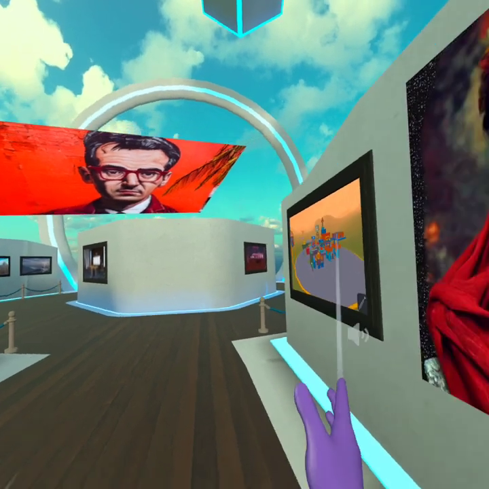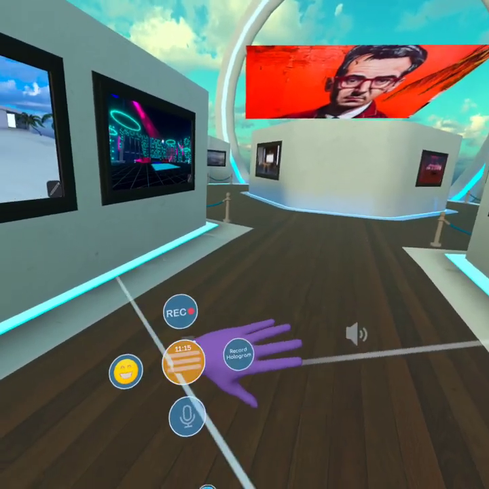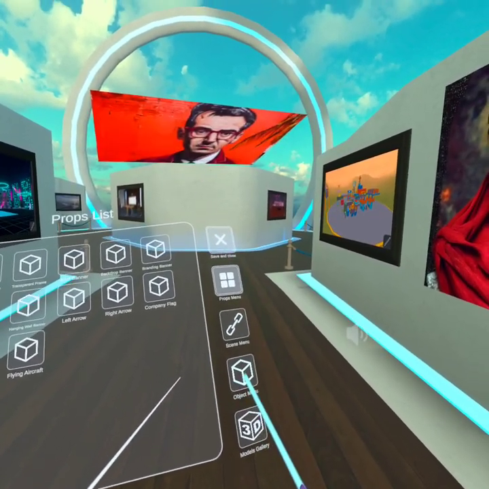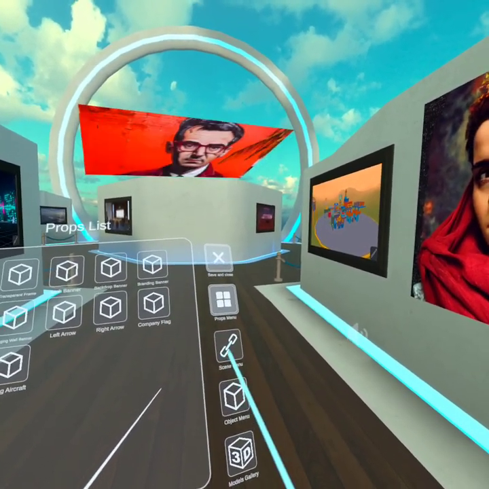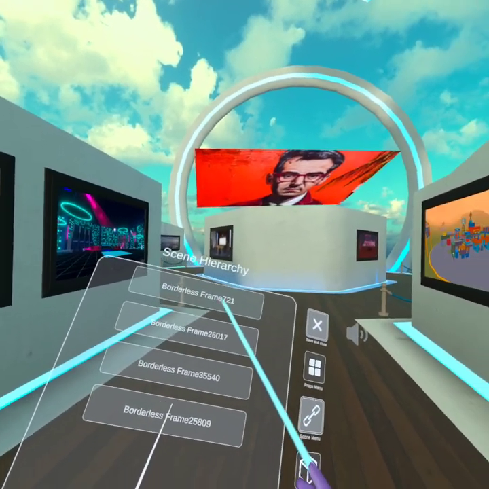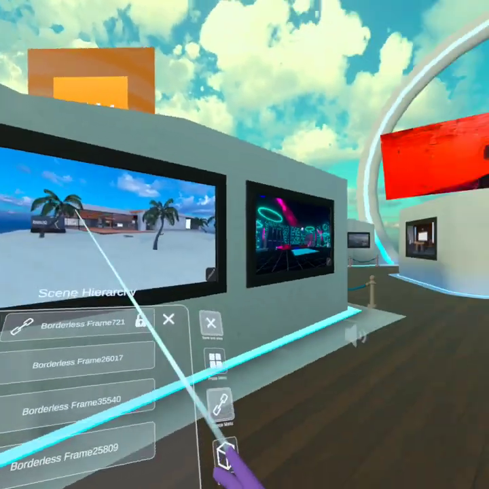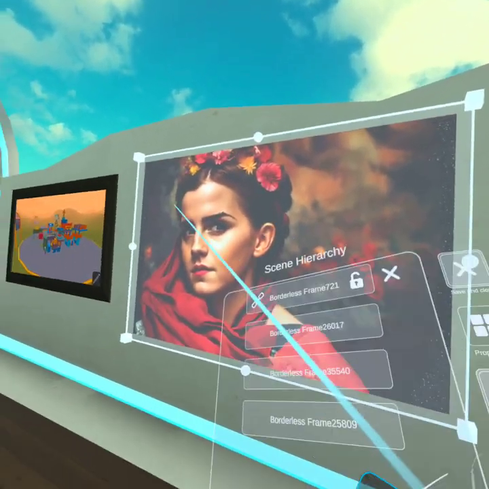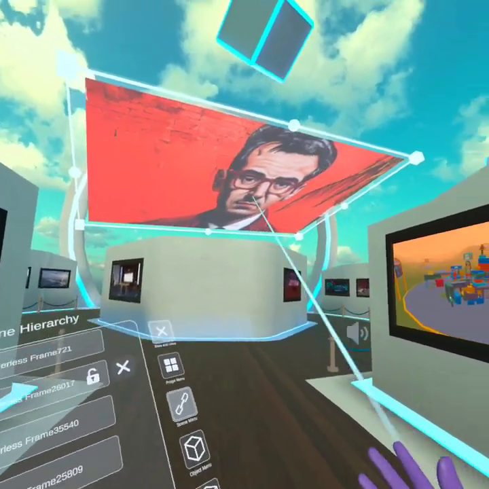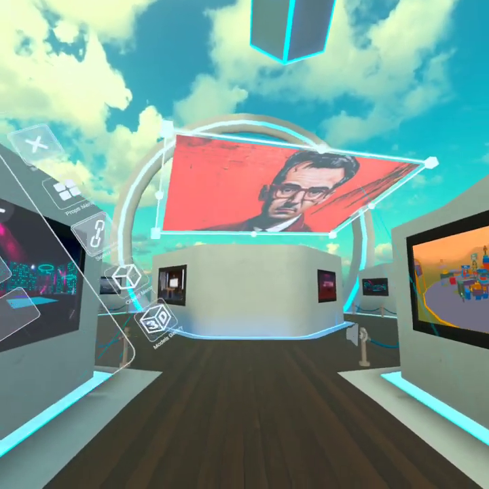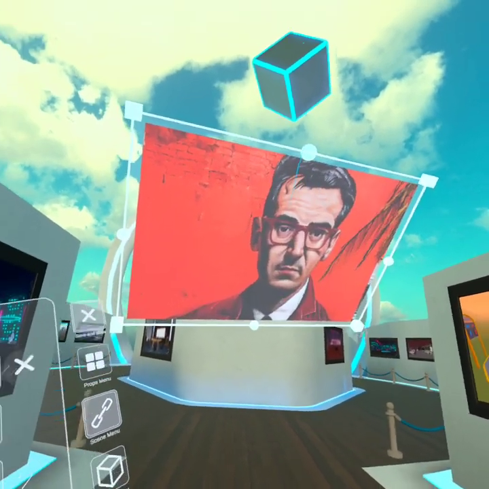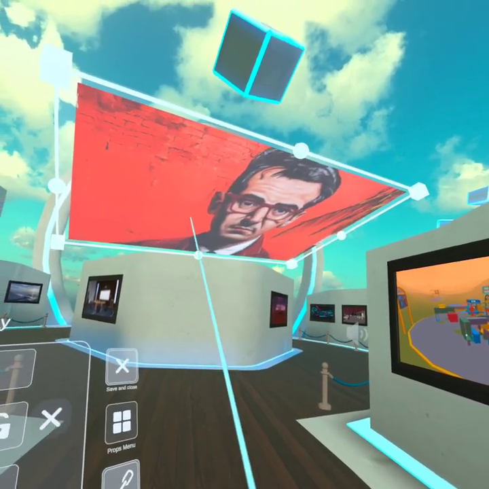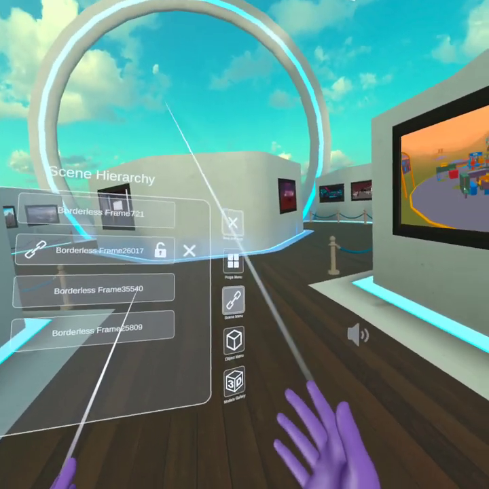And then for this one, so to move them around, you can go back into your edit scene and then go into your scene menu, which is going to be right here. And then you'll see that there's a different borderless frame. So once you click on it, you'll see which one is highlighted, so which one would be adjusted. So there's that one. Or you can just click on this as well. And then you can put them wherever, if you want to put them on the ceiling, which would be pretty cool, and so forth. And then you're finished.